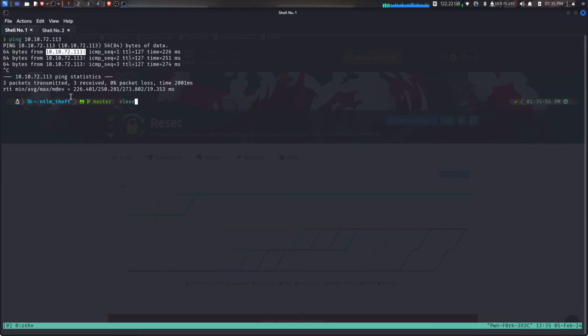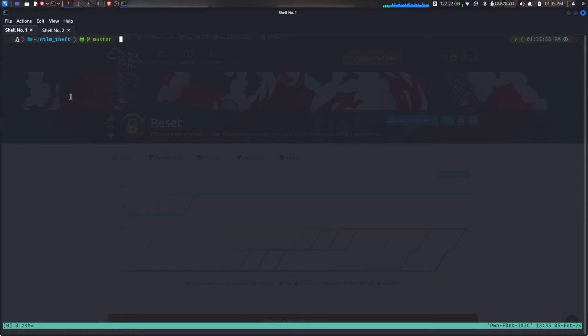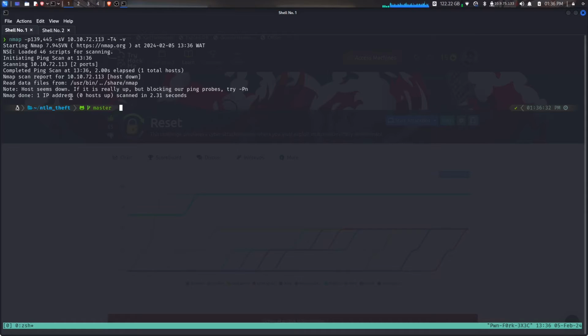The next thing I can do is perform an nmap scan to see if our target truly has SMB open. I know SMB ports are usually 139 or 445, so I'm going to scan those with -sV. I'm not going to run a script scan because that is not the purpose of this. I'm just going to add -T4 to make it faster, and add verbosity. Let's enter this and see if it tells me these two ports are open.